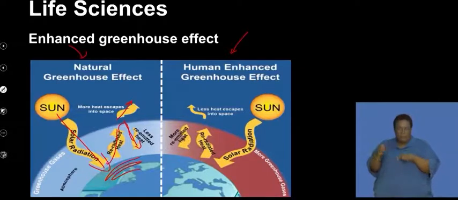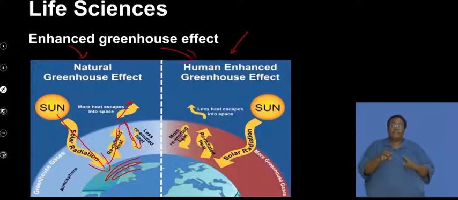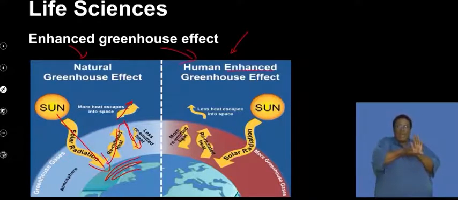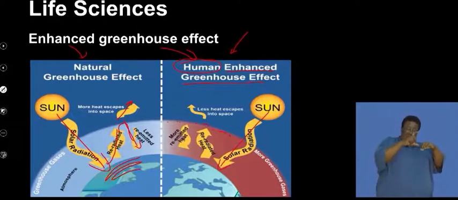However, on this side, we see what we call the enhanced greenhouse effect. And crucial to that is the impact that humans have had on this. So this is not a natural phenomenon, but this is as a result of human activity. So as we look at the sun, it continues to provide the solar radiation. However, due to human activity, we see that this layer of atmosphere has become more dense. There are more greenhouse gases as indicated. And this forms a reflective surface.